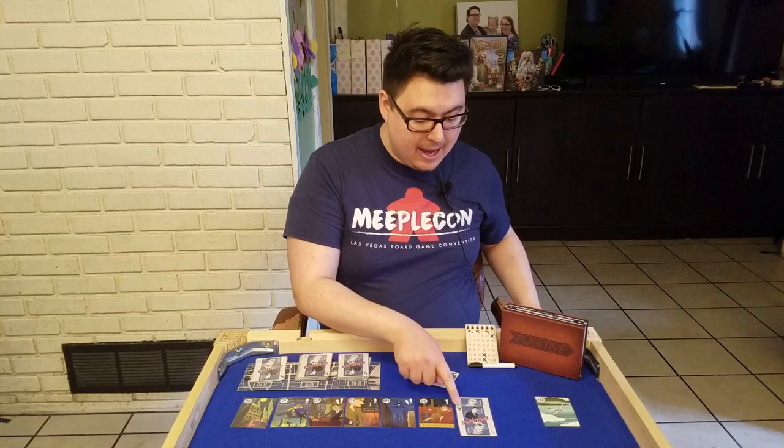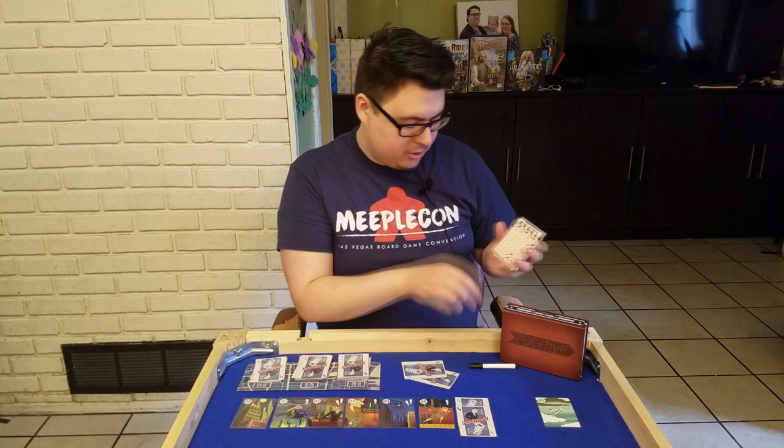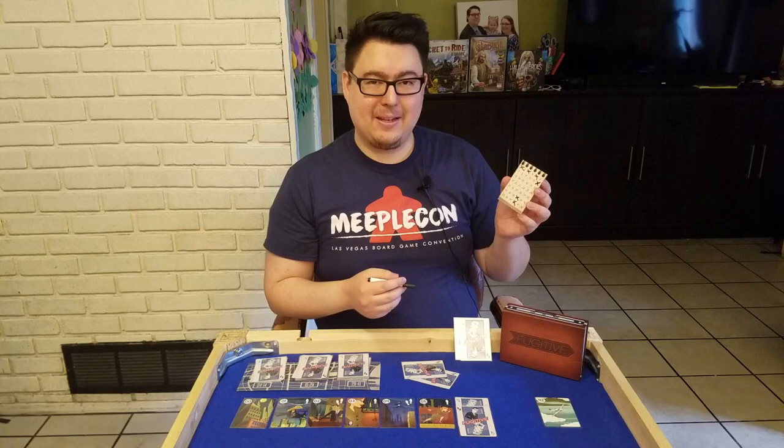So the marshal is trying to guess. The marshal also gets to draw from these same stacks of cards that the fugitive gets to, and has a secret hand, and she uses this awesome, cute little notepad like in Blue's Clues to check off different cards that she has.